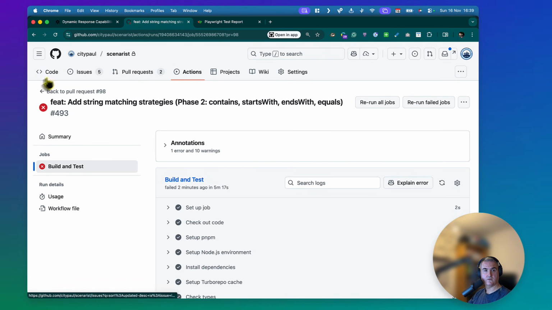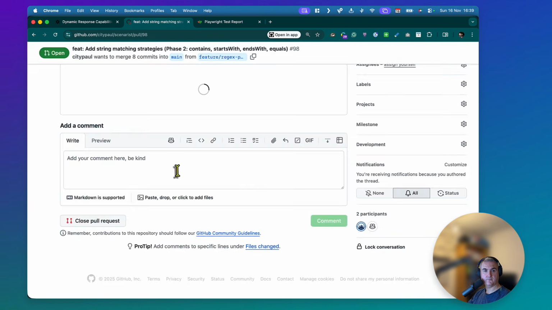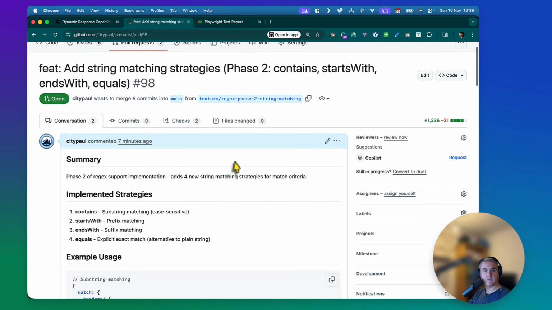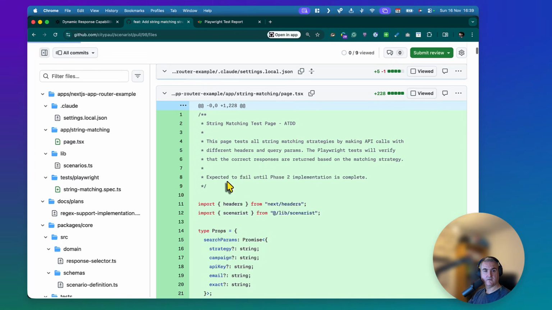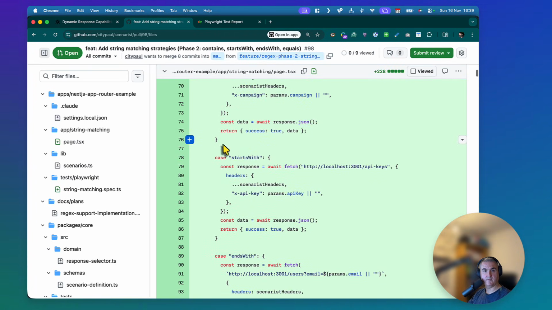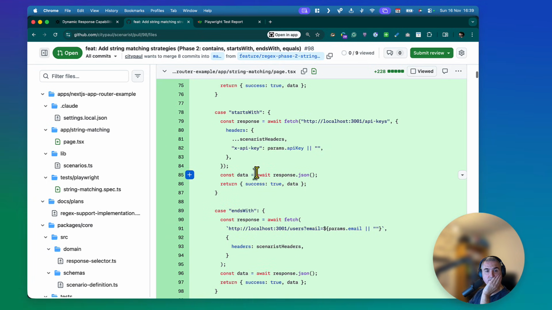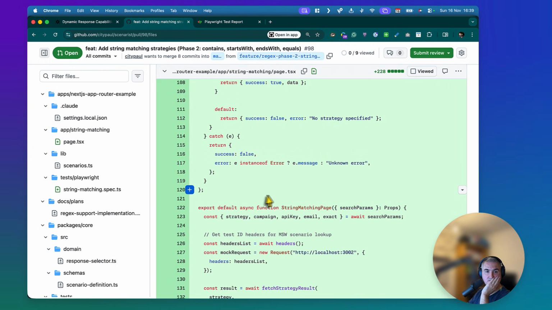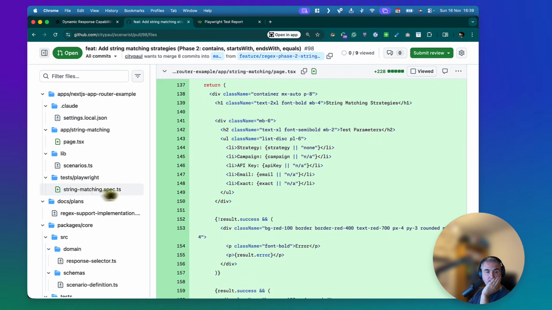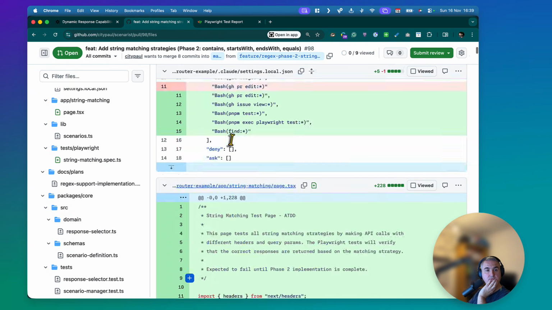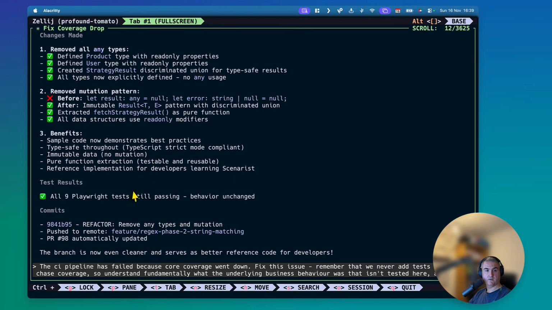So if I go back, it's doing this review now. While it's doing that, let's see what it did with that mutation. It's me being a bit awkward, really, because to be honest, it is just a sample app and it's just there to prove that it works, but it has removed that. I wouldn't even go with a switch statement for this, but I'm not going to worry about that too much. That's fine. And that's cool. So now it's going to plug that gap, and we should get a review.